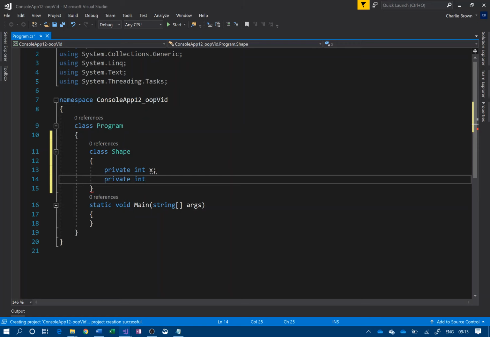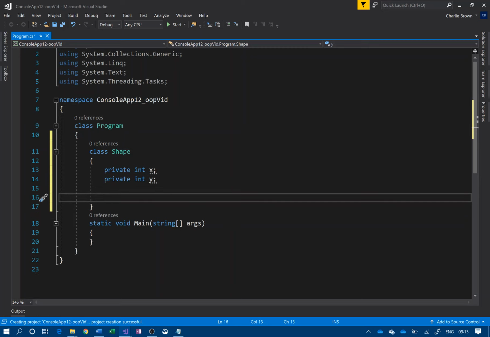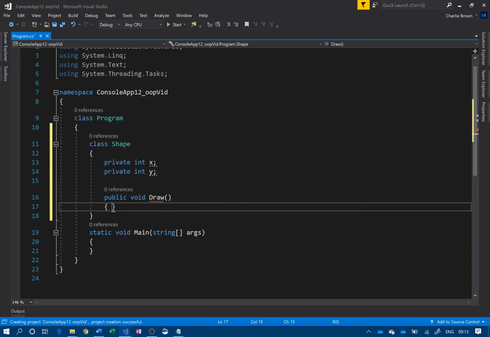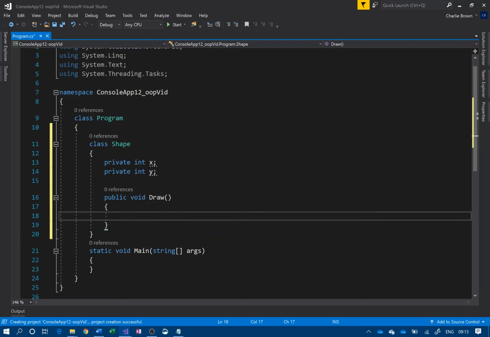Okay, and I'm going to have a method. So methods are usually public void draw. It's going to be the name. Remember, methods are capitalized. Okay, and I'm just going to do in there drawing a shape. So it's not actually going to do much.